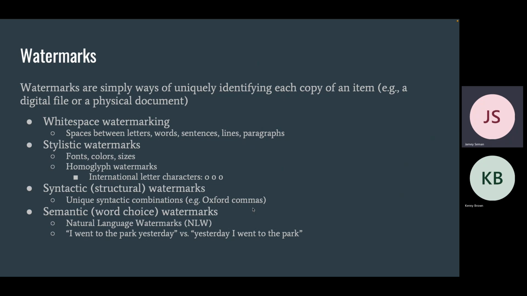Exactly. That's the difference. In fact, that first O is the standard Latin O that we see in the character sets that we use. That second O is from the Greek character set. And that third O is from the Cyrillic character set. And that's what a homoglyphic attack is. It's an attack where the letters look identical to each other. And again, if you have a unique combination of these, you can form that signature. In fact, a very famous large tech company is known to use this method when sending company emails to catch potential leakers.